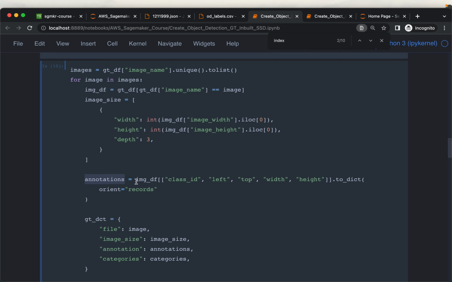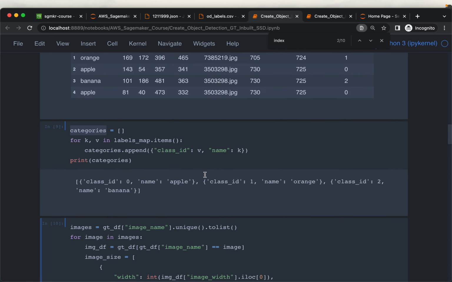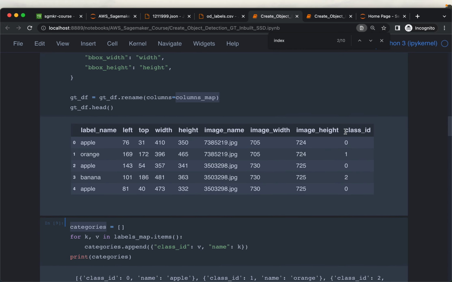So what we are doing is, from this image data frame, we are selecting these 5 columns: the 4 related to the object dimensions, and the first one, the object ID or the class ID. So here we are selecting the class ID column, and then the 4 columns related to that object.